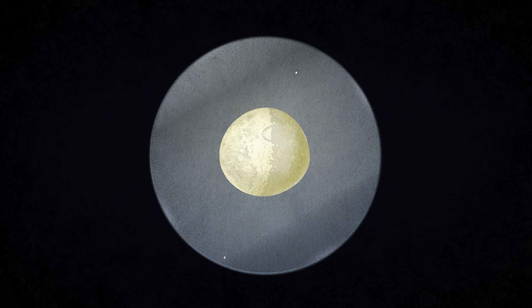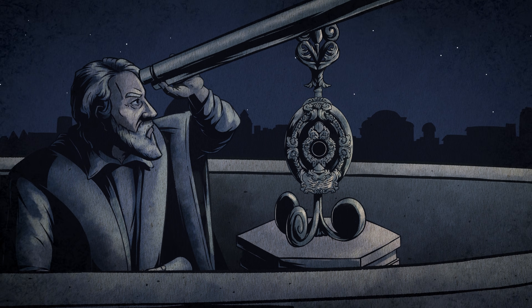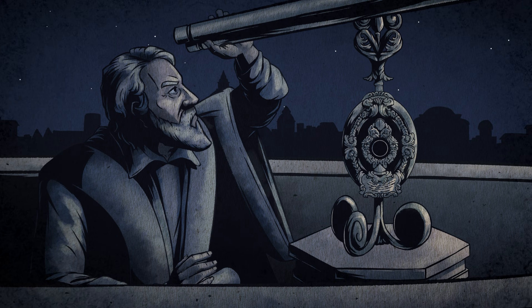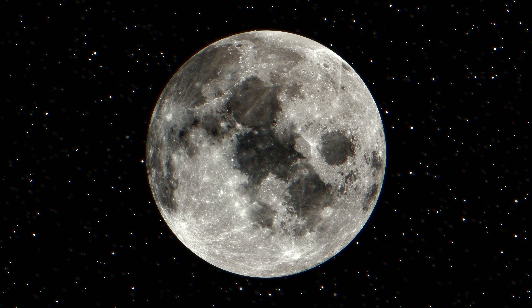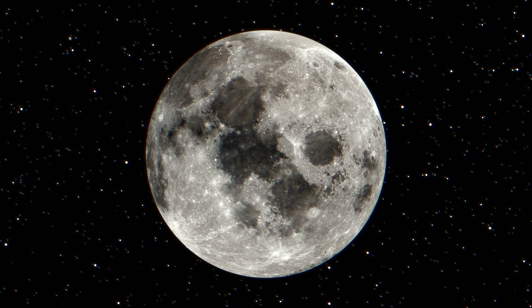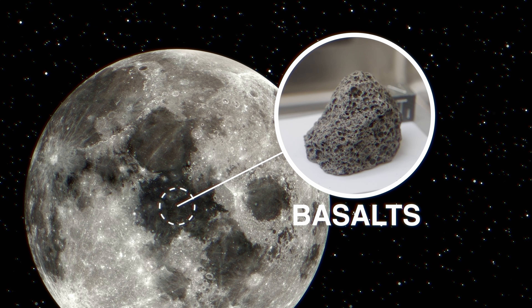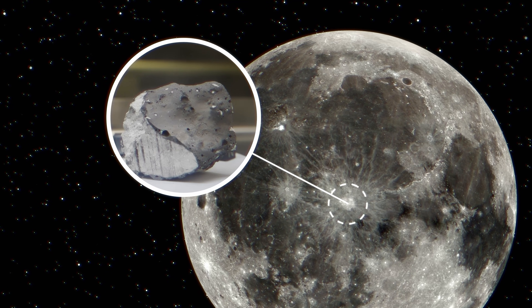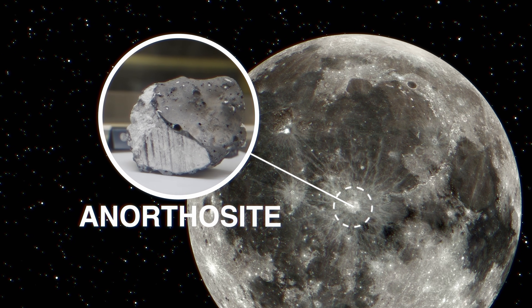Galileo noticed craters, grooves, and mountains. At the time, people thought the moon was a perfectly smooth surface, unlike the Earth. He too asked the question: what are those dark patches and those bright highlands? I actually even have his original sketch of the moon tattooed on my arm. Before we actually went to the moon, we were pretty sure that the dark areas were basalts — basically molten rock that had cooled really quickly — but they didn't know what all of that white stuff was. And so when the Apollo astronauts brought back some rock samples, scientists made a huge discovery. The dark rocks were basalts, as expected, with all of these little bubbles from volcanic gases, but the bright white rocks found in the lunar highlands were actually made of a very special kind of rock called anorthosite. No one expected this, and it changed everything.